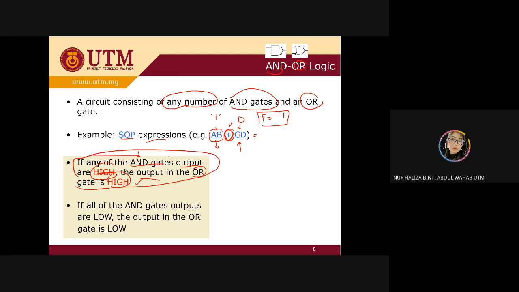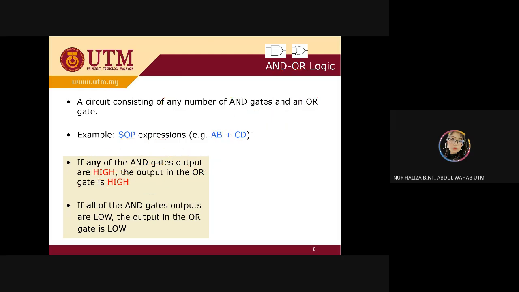So you need to remember, let's say you have too many AND gates, but as long as you have one AND gate output of 1, your total F will be 1, because this is the rule under OR. And if all the AND gate outputs are low, your output will be low.